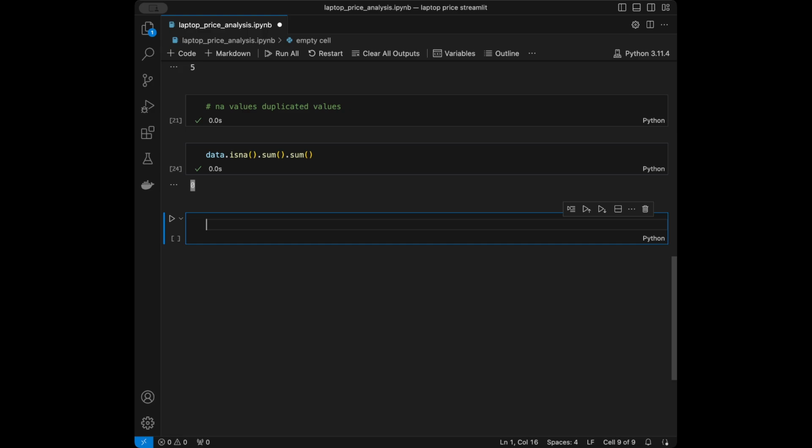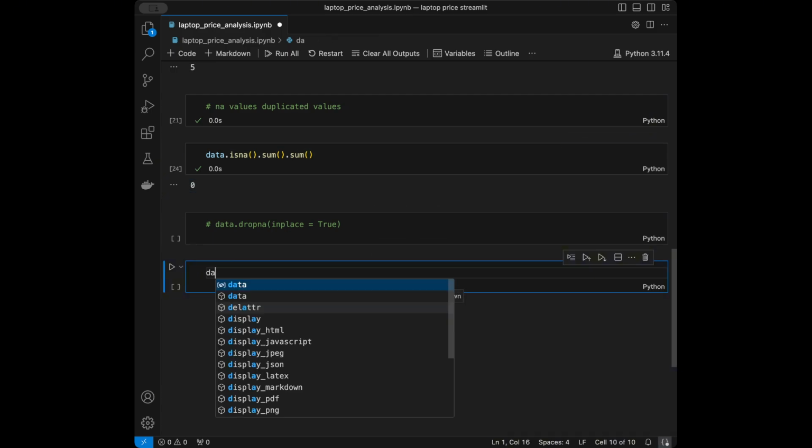And if we had NA values in our data, we can simply do data.dropna() and set inplace equals True. Because if you don't specify this, or if you don't say data equals data.dropna(), then you are going to have a new data frame displayed on the cell, but it's not going to modify the original data frame. So you can do dropna and inplace equals True if you have any NA values in your data set.